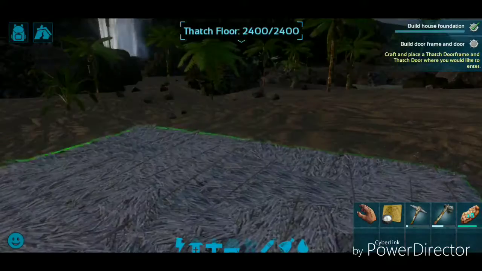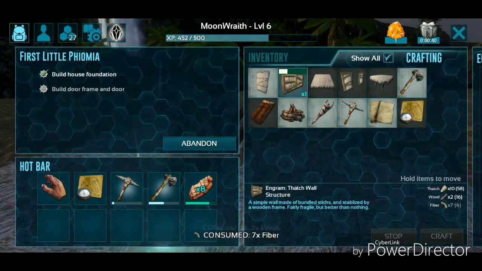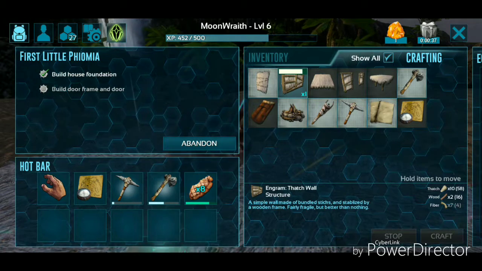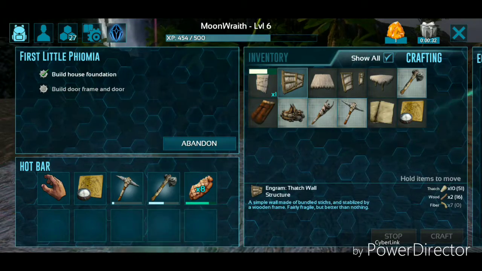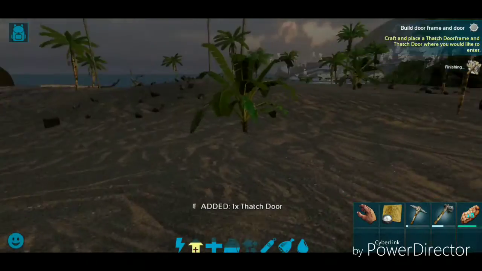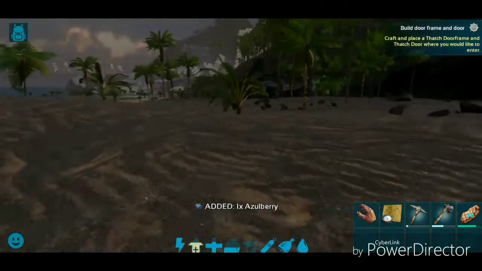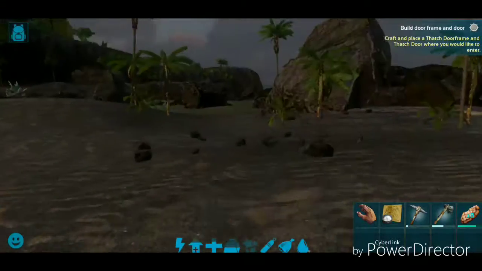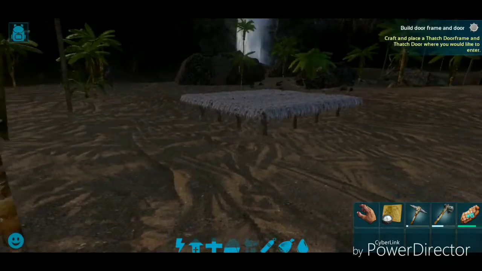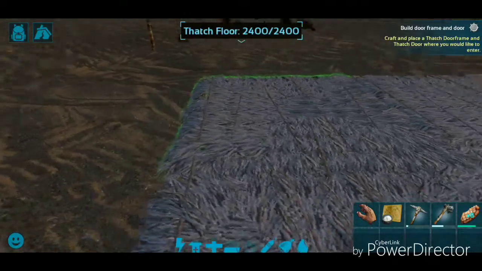And there's the base of our little hut here. Let's go ahead and make a couple of walls. Well, a wall. Go ahead and make the door too, I guess. Need more fiber. I'm going to go ahead and stop the video here and bring it back after I finish this pursuit, because I don't think everybody wants to see me build, so be back in a bit.